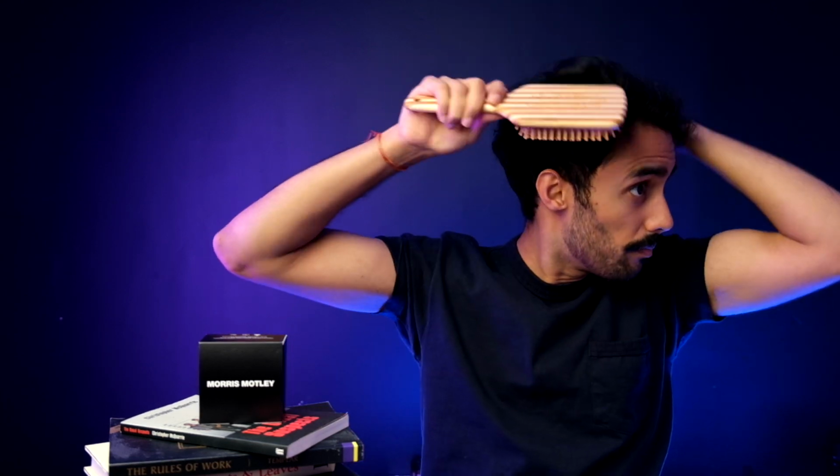Okay, so my hair has been washed. It's been air drying ever so slightly, so it's just a little bit damp. I'm gonna run a brush through it. I'll put a link to Amazon below for this brush. This is a bamboo hairbrush. Just gonna give my hair some direction, just to let it air out.